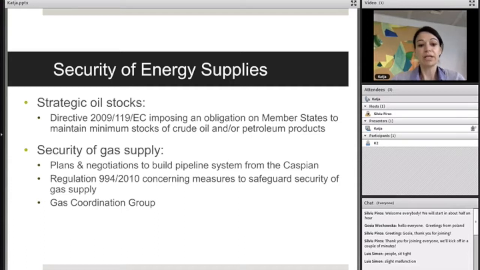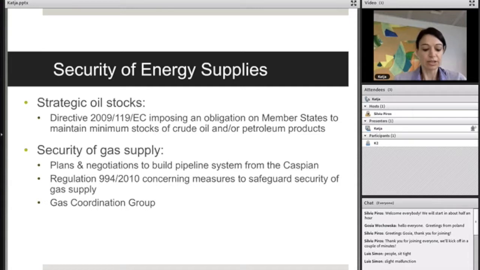Then there's also a regulation from 2010 that concerns measures to safeguard the security of gas supplies, and that includes preventive action plans, emergency plans, and also capacity building infrastructure, and looking into bidirectional capacity. So far, gas flew mainly from the east to the west, but now we saw that some of the countries at the eastern side of the European Union might actually have to be supplied by gas from their western co-member states. So infrastructure changes are being planned and implemented to change the direction of the flow of gas from west to east if needed.